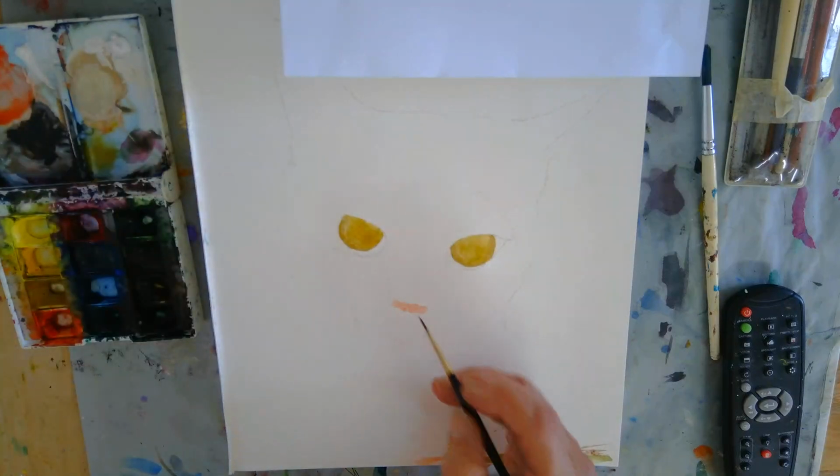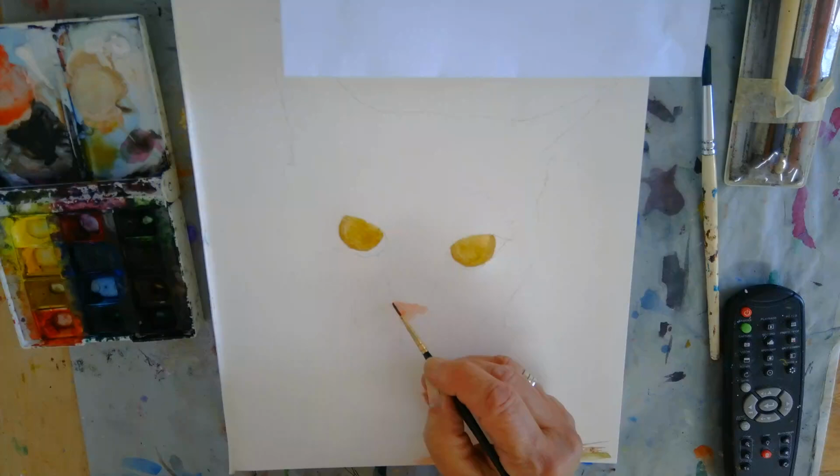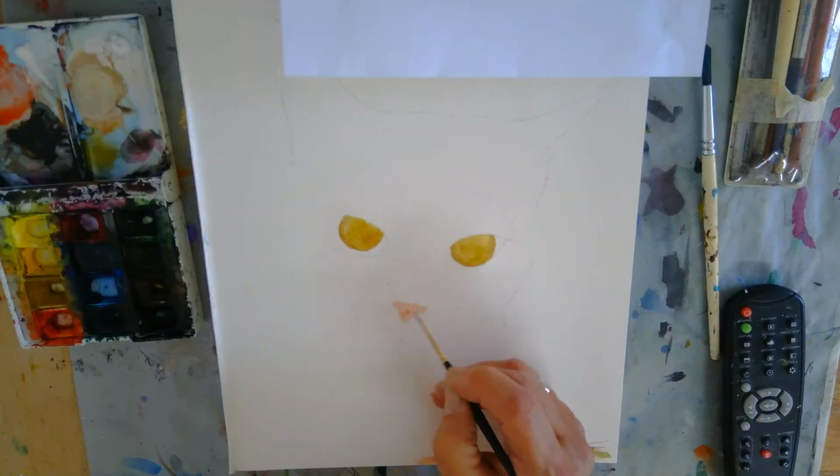Again, I'll need to have a closer look at another cat just to get the nose right. They haven't got very big noses, have they, cats? Although they're very sensitive.